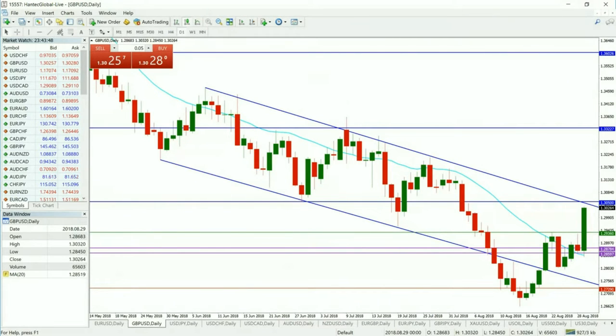Now, the price that we're looking at, we do have this downward channel. So the pound has been very, very bearish up to this point. So we are quite close to a really strong level, which is the 30.50 level, which could provide a lot of resistance. So what we're suggesting is if this market breaks above the 30.50 level, just above this level here, 30.55, then we might be looking for opportunities for continuation in the British pound. So we'll keep a close eye on it and see if an opportunity reveals itself.